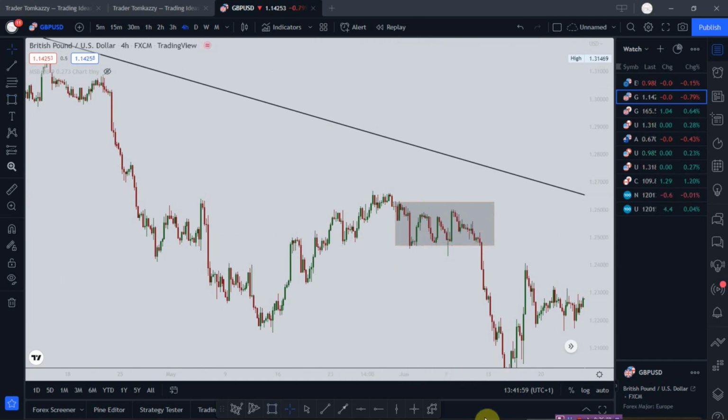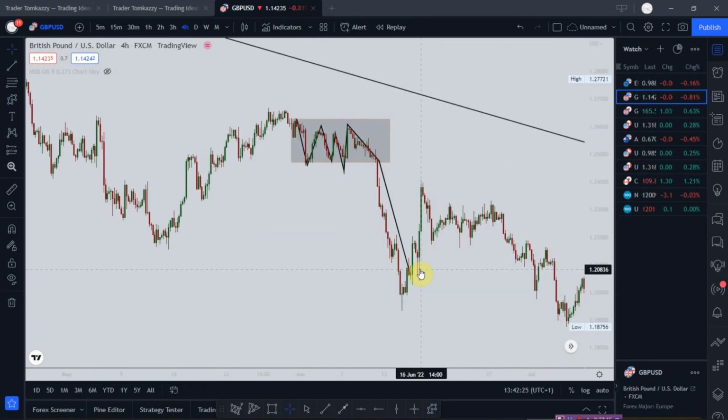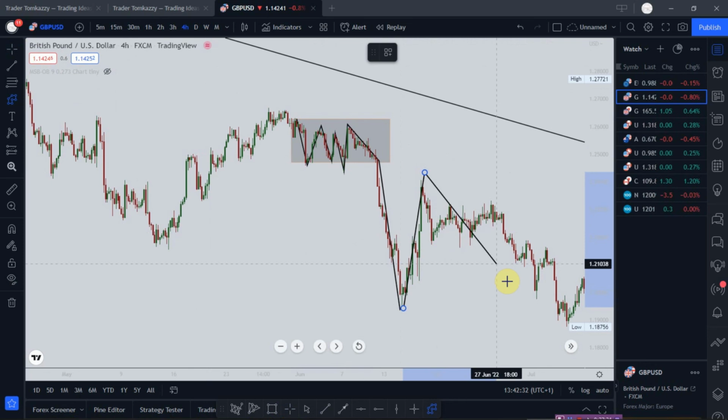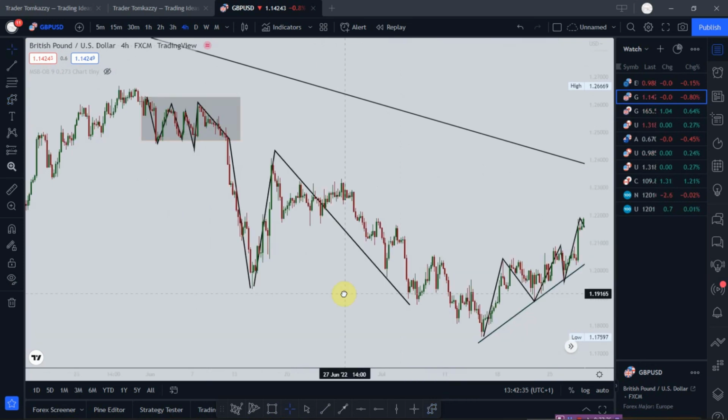Okay, you can see that the market was actually forming equal highs. Can we see that? And this is the manipulation I was talking about. Have you seen? Before later on it comes to break it downwards. And when you break it, you start looking for selling opportunities, as I explained earlier on. So a lower low has formed here. What else do you expect to form? A lower high.